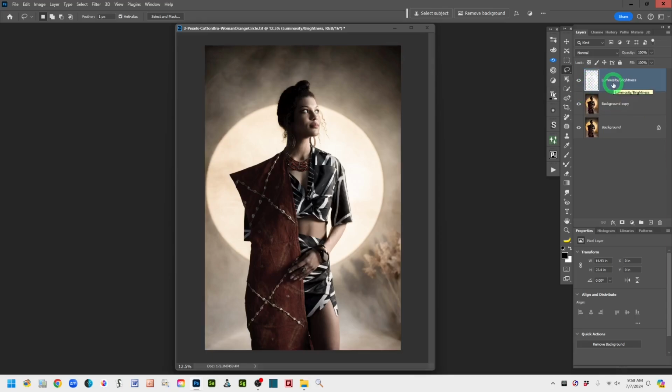So another little trick, rather than having to click add a new layer and then drag it, with this layer active, press Control or Command and then click on the Add New Layer icon at the bottom of the Layers panel. Look, how cool is that? It puts it below the layer that you are on. And then this is going to be the rim light layer.